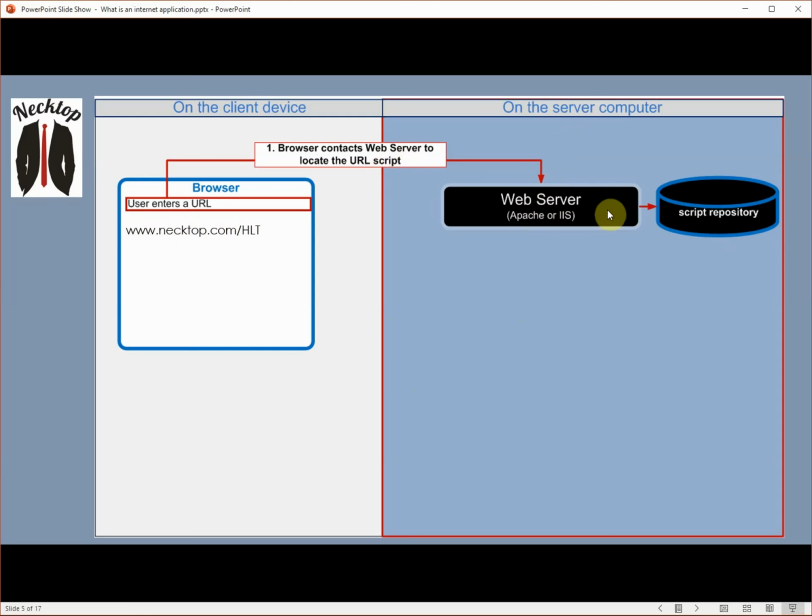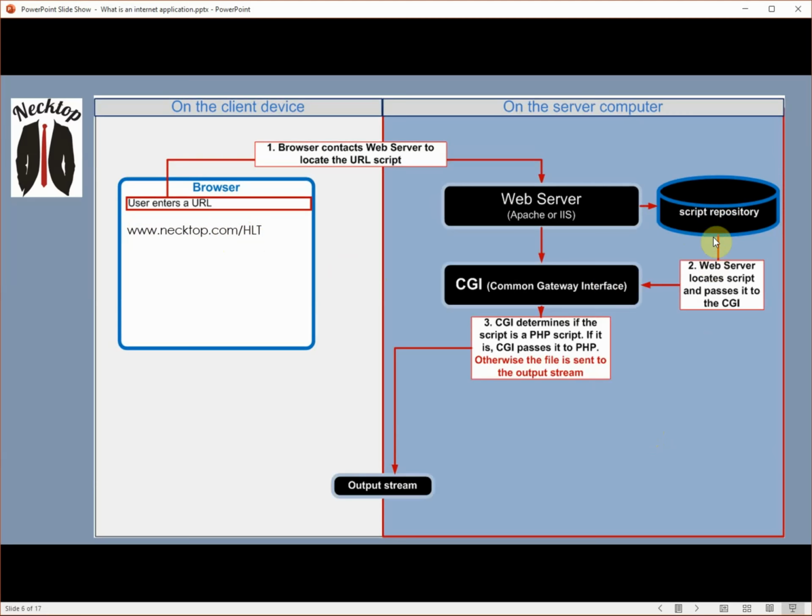The first thing they have to do is go to their script repository. That's where all the files of script or files of programs are kept, and it has to locate the script that corresponds to the address that you've supplied. Okay, so what happens then? It goes to the script repository and it finds the script that matches this website.